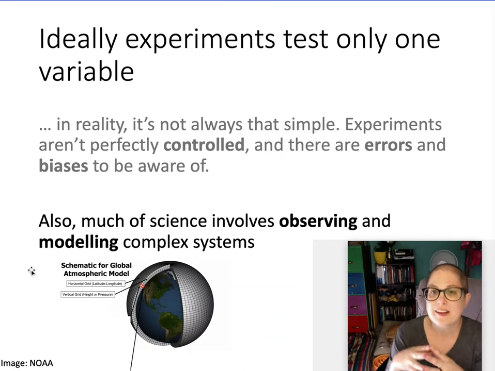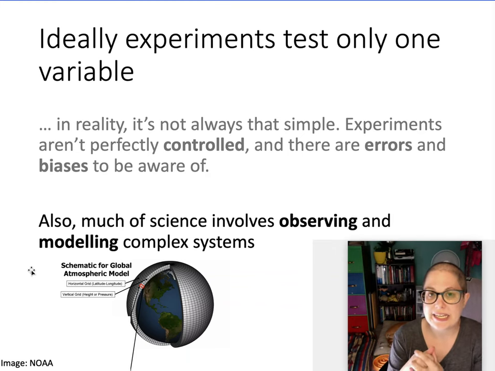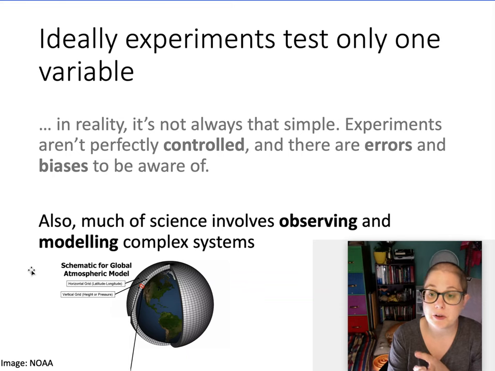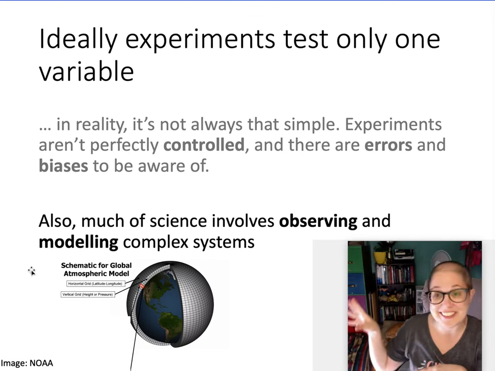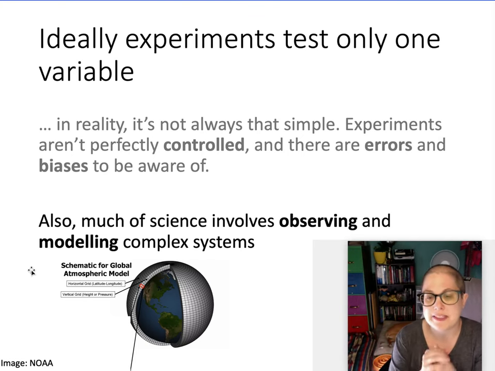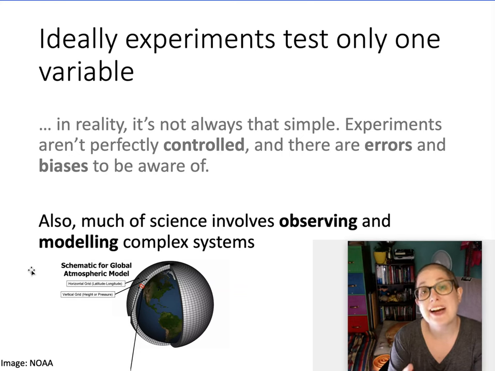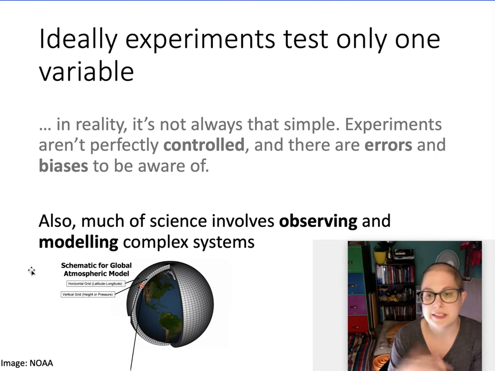Since many systems are so complex, we can't just do an experiment — we might have to observe and make computer models. This is something we do in astronomy a lot, and it's very important to climate science too. We can't create another Earth, not have humans live on it, and see what it looks like in five billion years. What we are doing is observing climate patterns, making predictions, seeing if those predictions hold true, and making complex models that try to account for all the different variables. Those models then make predictions which we can observe and see if they come to be true.